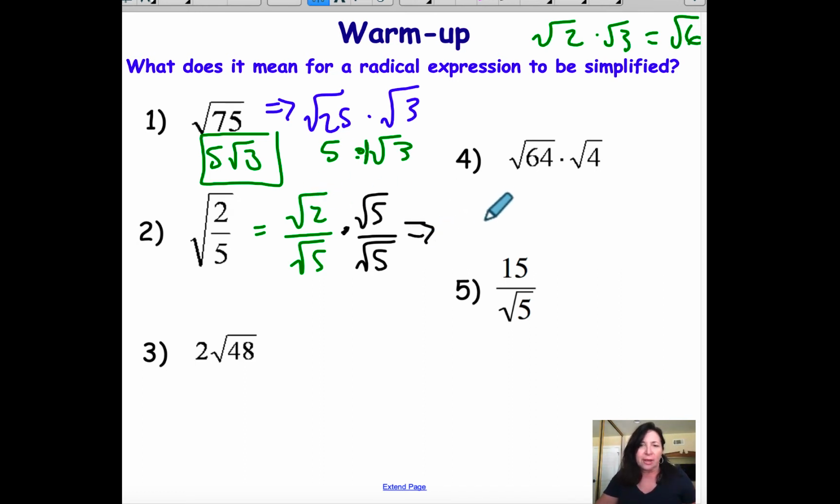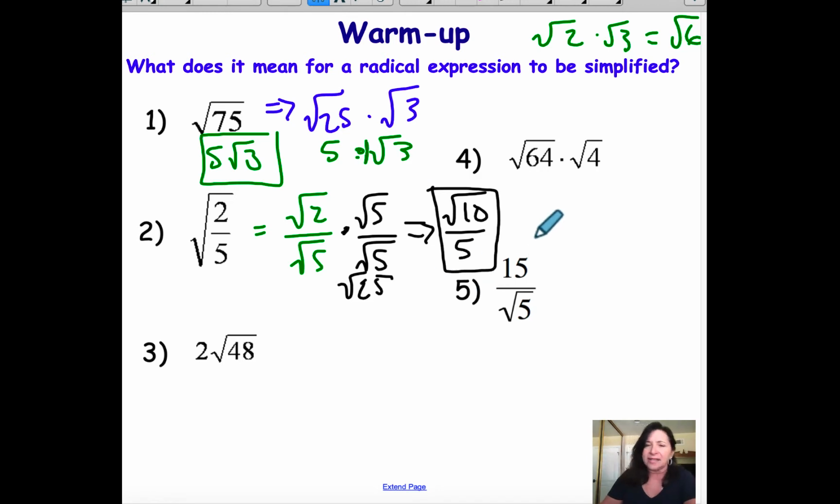So we have root 2 times root 5, that makes root 10. And root 5 times root 5 is the square root of 25, right? But the square root of 25 is 5, because 5 times itself. Okay, so we have root 10 over 5. And we're done, because you can't break into roots and numbers.